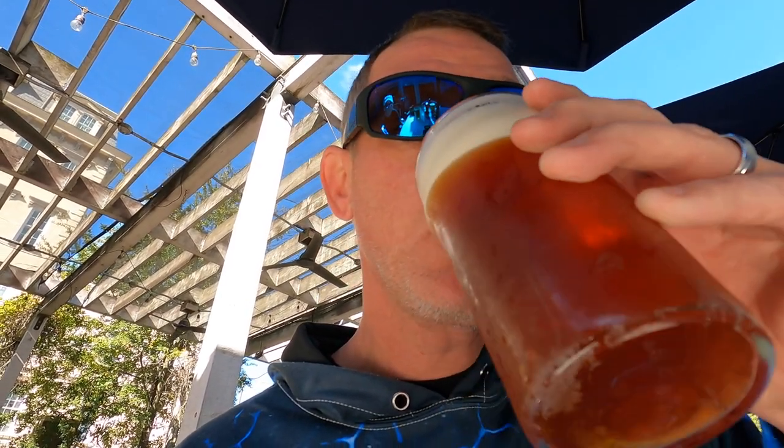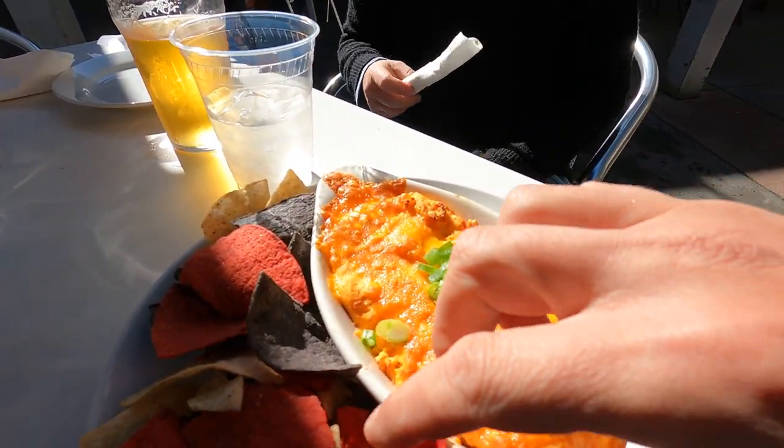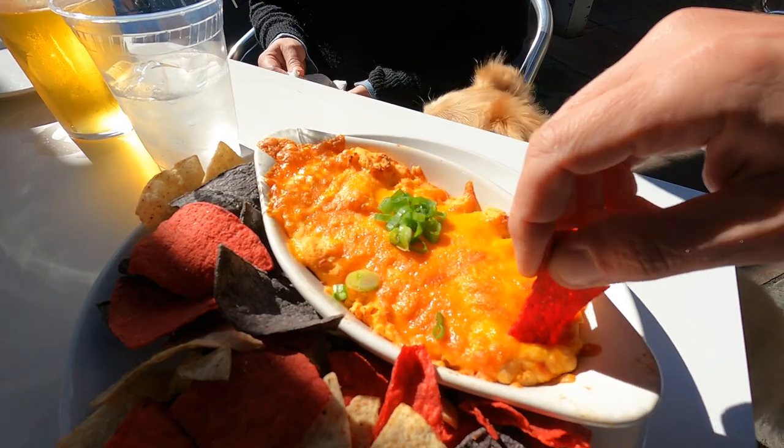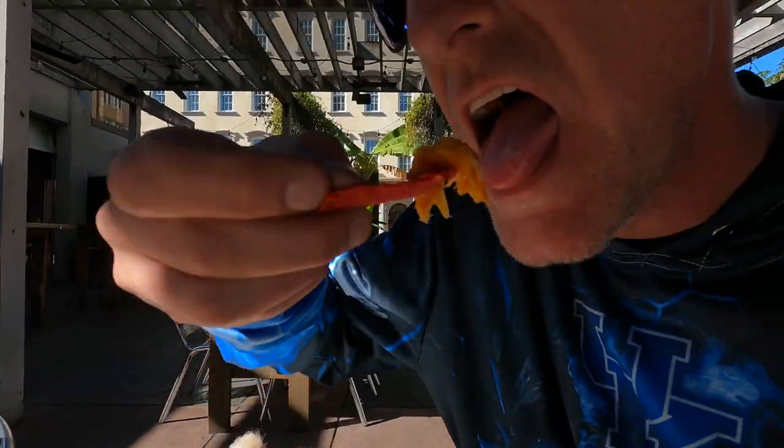For starters, we're having a yoga pants beer and a sweet potato beer. I don't know what a sweet potato beer tastes like - we're about to find out. That's not too bad. Didn't taste sweet potato, but it's pretty good. We just got some appetizers - some stuffed mushrooms and some buffalo dip, which looks pretty good. And Riley thinks he's coming up to eat, but he already had his lunch. Buffalo dip is really good.